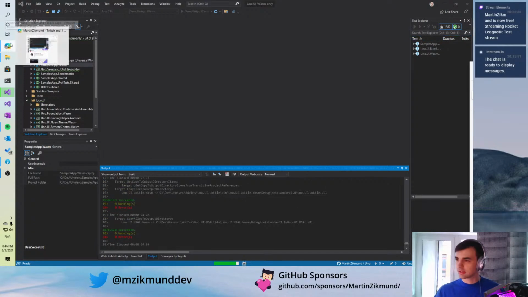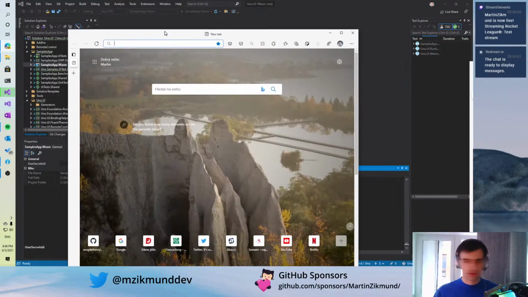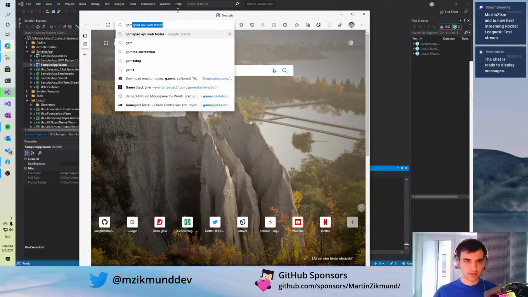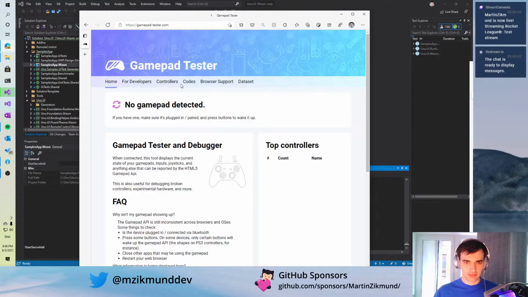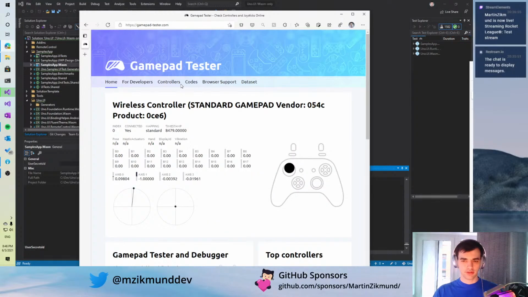So far, so good. Seems to be building without issues. In the meantime, I will just test the Gamepad APIs in the browser, because I want to see if the PlayStation controller is actually detected by the browser. Yes, it seems that the PS5 controller is working properly, even though the rendering is flipped, as the directional arrows are actually here on PS5, but otherwise it does show the proper values, so that's nice.